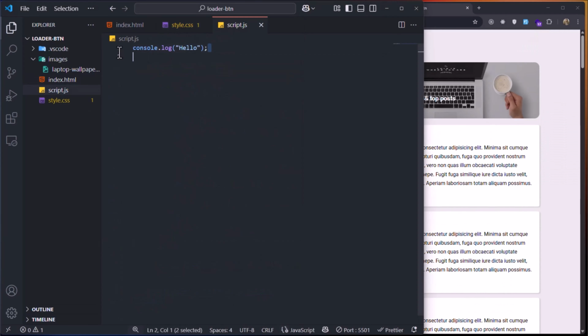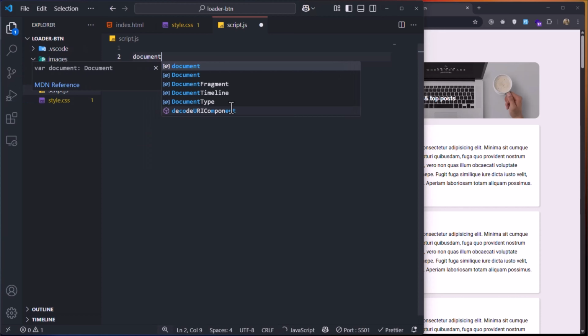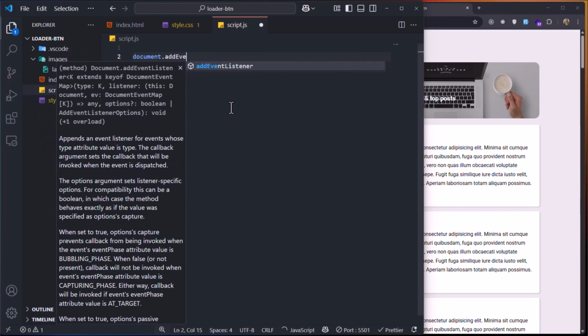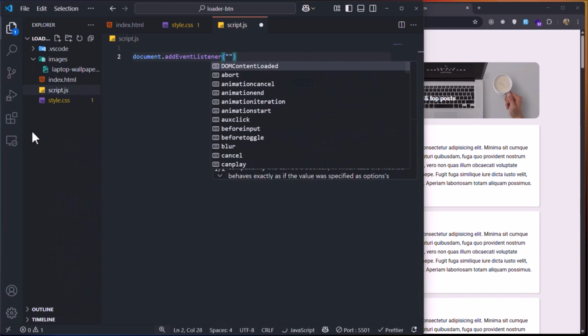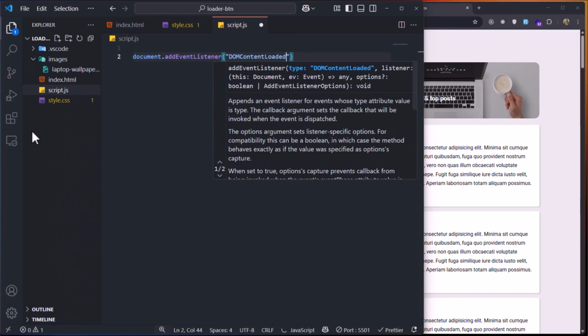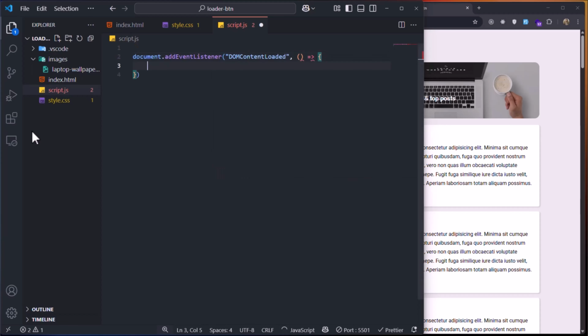Now let's erase this one, and for starters, let's write document.addEventListener, and we're going to go for DOMContentLoaded. And now inside this block, we're going to first call for our variables.